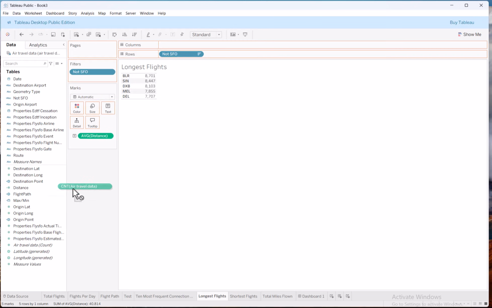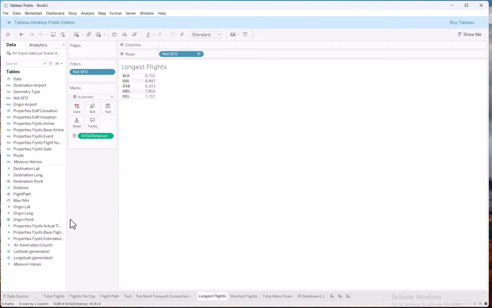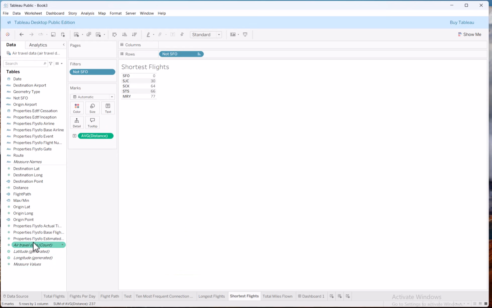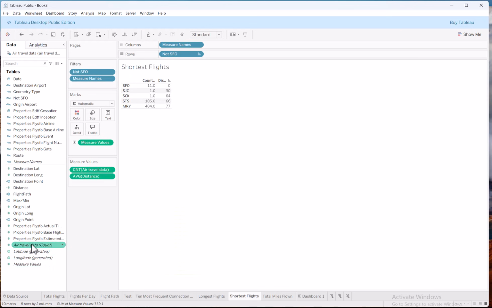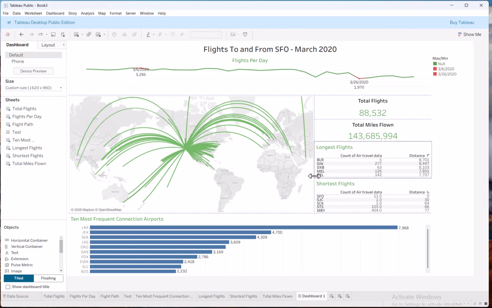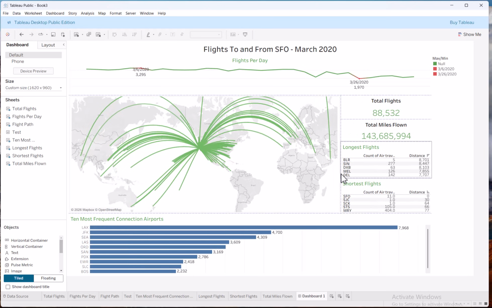So let's add the count in there. Not like that. Let's add the count in there. And same with the shortest flights. Let's add the count. I like it. This doesn't need to be nearly that wide. Shorten down that box and everything centers and adjusts. Okay, I think I like that.